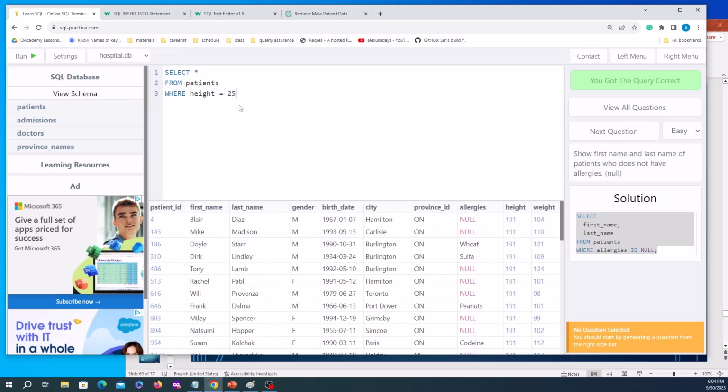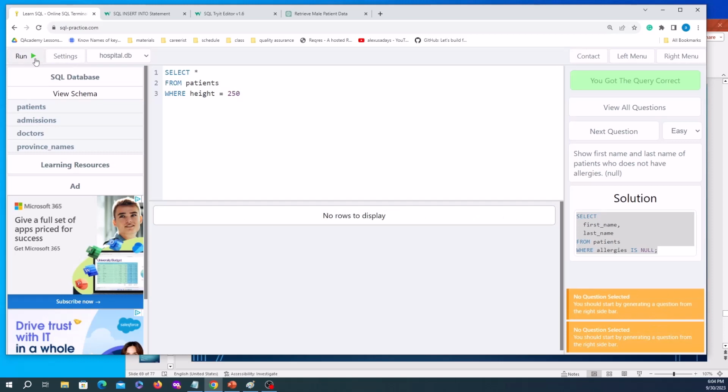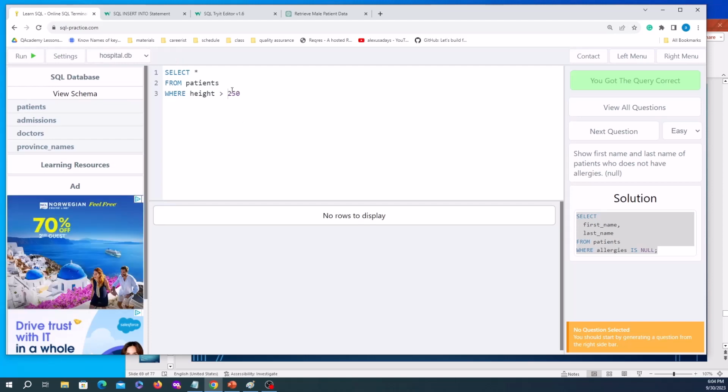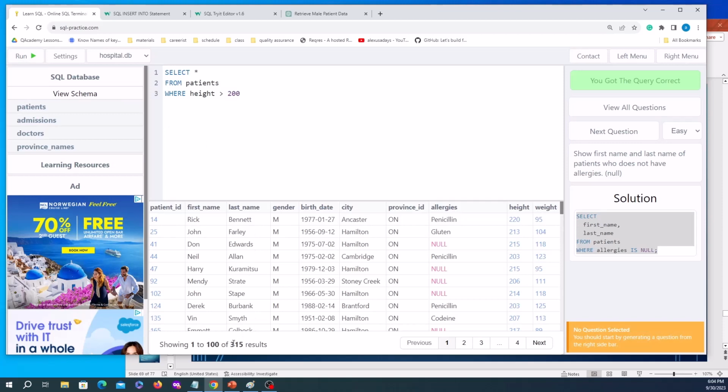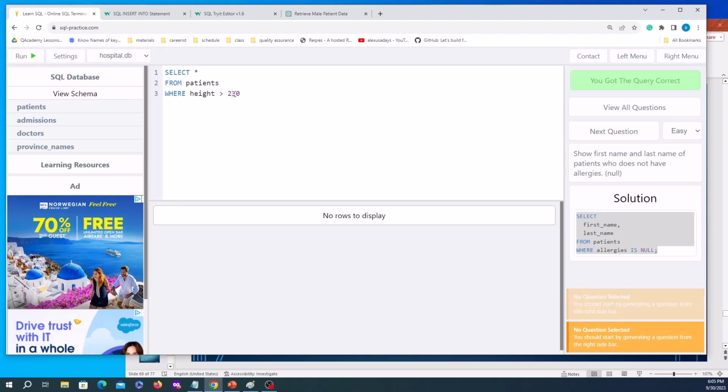Let's find 250, if there's anyone 250. Okay, no one is 250. Let's find everyone whose height is larger than, let's say, 200. Run it. We got 315 people. Let's do 230. Run it. No one. 220.